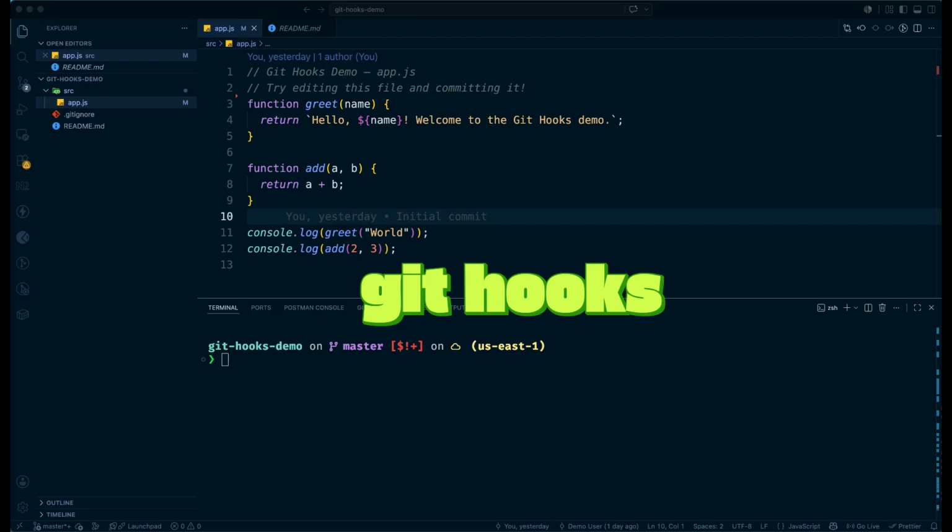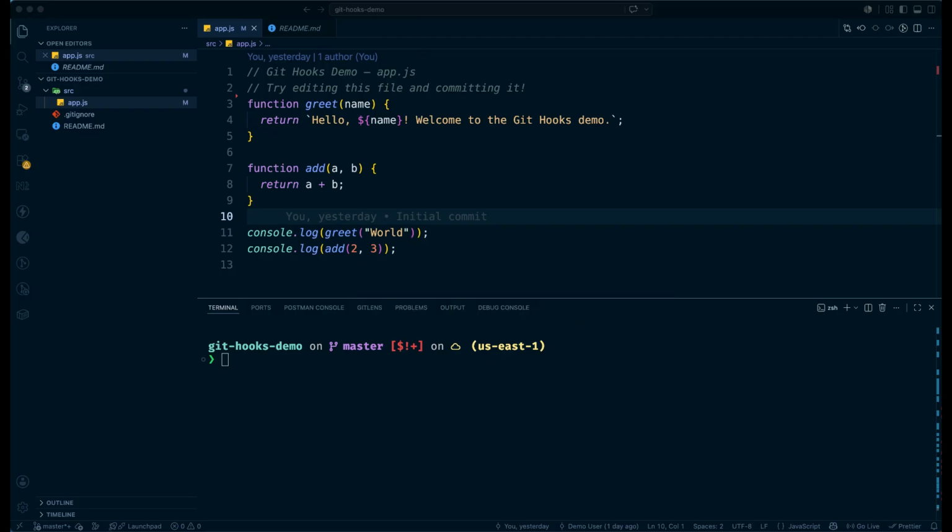If you have never heard of them, do not worry. The concept is incredibly simple and powerful. A Git hook is just a small script that Git runs for you automatically at specific moments. Think of it like a bouncer for your code.